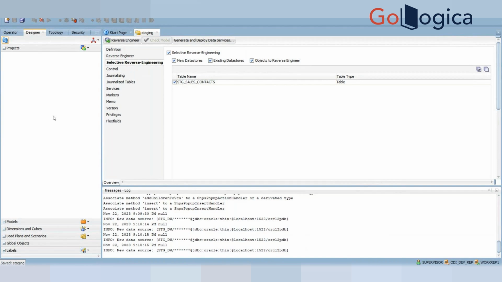So basically what is a project? A project is a collection of ODI objects created by various users for a particular functional domain. A functional domain can be like a data warehouse, or data marts like sales data mart, HR data mart, finance data mart, and so on. In the project, we will be creating multiple objects for loading the data into our required environment.